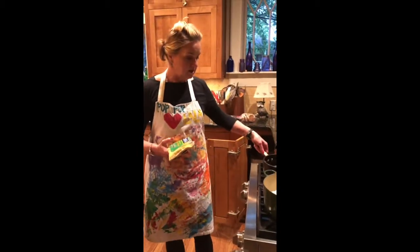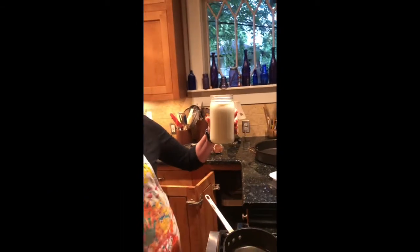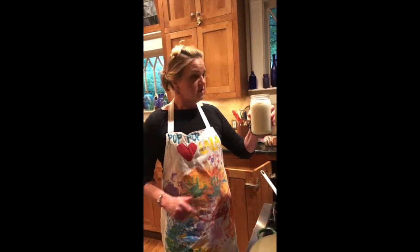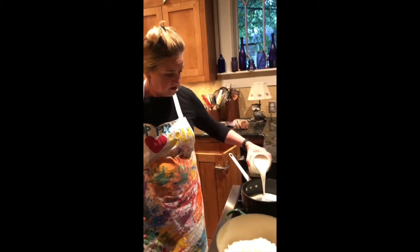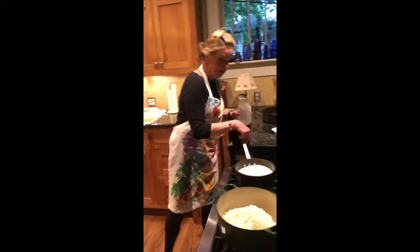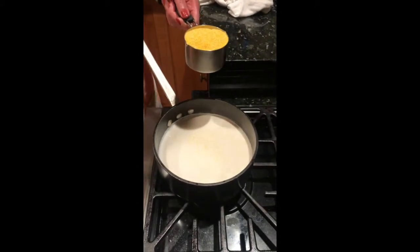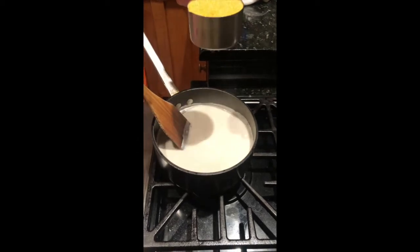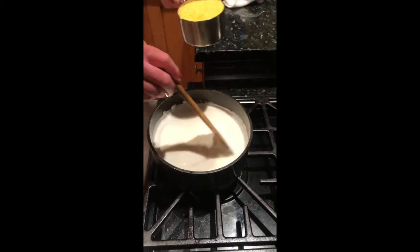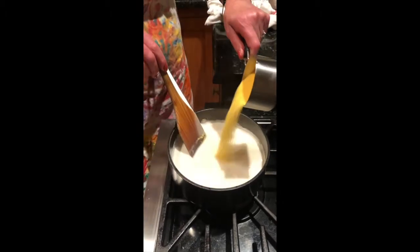So what we will be doing shortly is making some polenta with some stock. We had a little bit of milk left in the bottle, and some stock, and topped it off with water. So we'll put this in here and heat it up. You can throw a piece of rosemary in there and it will flavor the liquid that you're cooking with. And this is about a cup of polenta. It's just cornmeal, it's grits basically, Italian style. And you can do this with just water. You can do it with just stock or broth. But I like to do it with a little mix of all three, and you just do this in slowly.